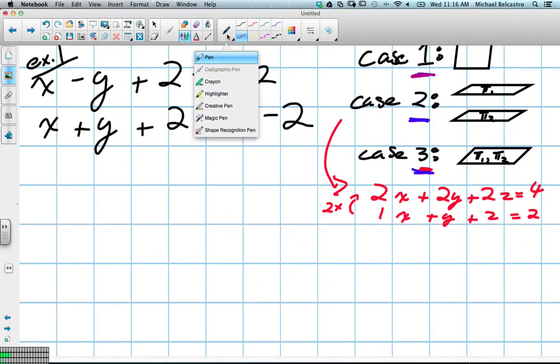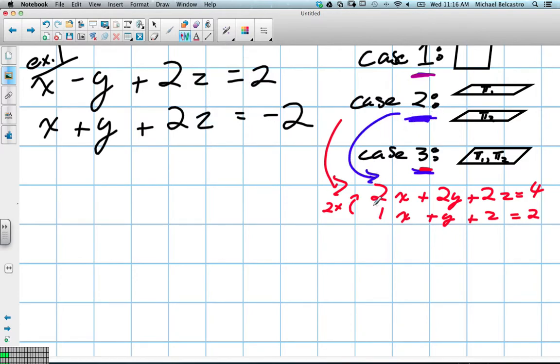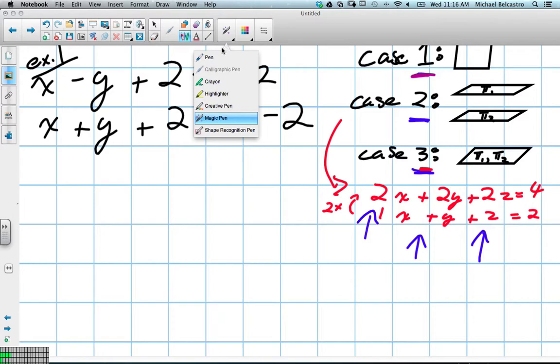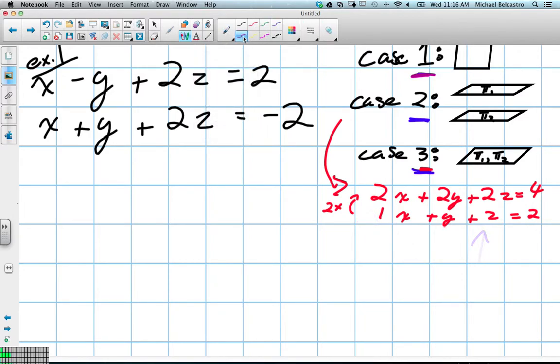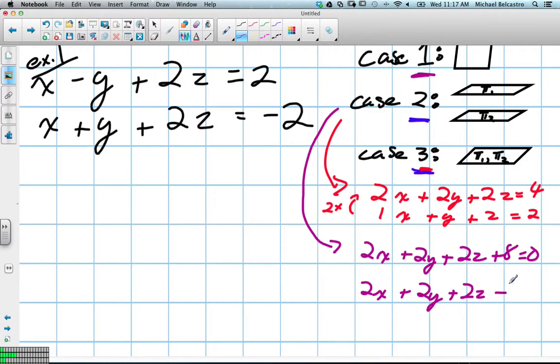Case 2 would be very, very similar to that. In case 2, we look at the Cartesian form, and remember the coefficients in front of our variables represent the normals. Our normals will be identical. The only difference is our constant will be a different number. An example of that, we'll do in purple here. So we have identical normals, so we'll use 2x plus 2y plus 2z plus 8 equals 0, and 2x plus 2y plus 2z minus 1 equals 0. In this case, the normals have the exact same coordinates, which means they're going to be parallel to each other. And because this constant is a different number, they're not coincident. Because it's not a scalar multiple, that means we're looking at case 2.